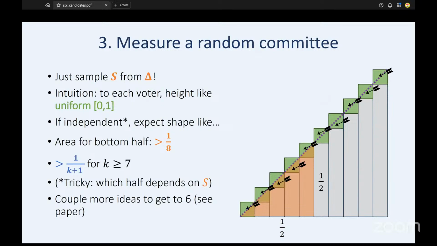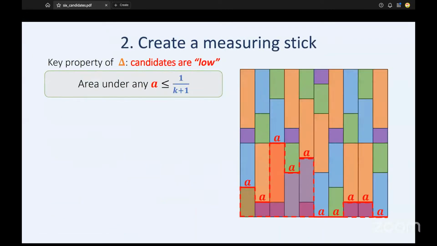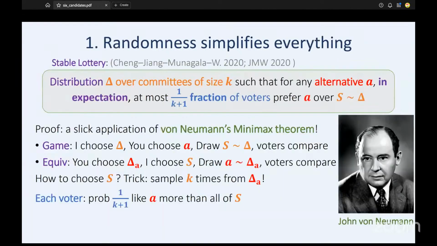Right, it's easy to do this in a very short time. Why do stable lotteries exist? I don't know if that's very intuitive, but the rough idea is, you are free to pick one candidate. I'm free to pick k candidates. So by the minimax theorem, I can ask you to go first to use a randomized strategy, and then I can mimic your strategy k times, so that my winning probability should be k over k plus 1. So that's the proof. And I don't know if there's any intuitive idea to get it, or are you asking for something?